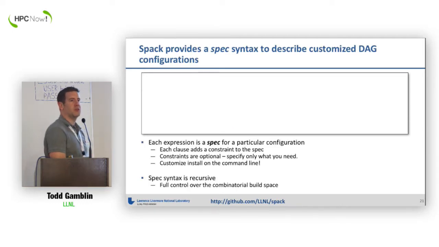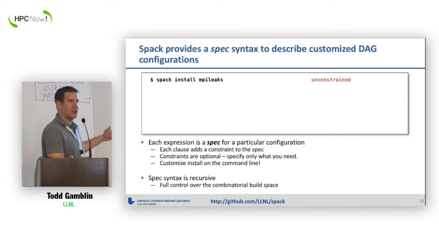So when you actually go to install the Spack package from sort of a user's perspective, this is where Spack starts to differ from your typical package manager. We wanted it in the base case to look pretty much like RPM or Yum. So if you say spack install mpileaks, which is an MPI handle leak detection tool that we built at Livermore, this is unconstrained. You're just saying, get me some version of mpileaks and make sure it works. That's what you would pretty much type with Yum, and you would get whatever version Yum has.